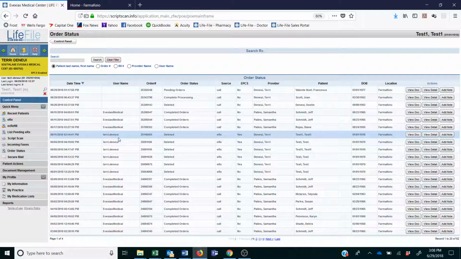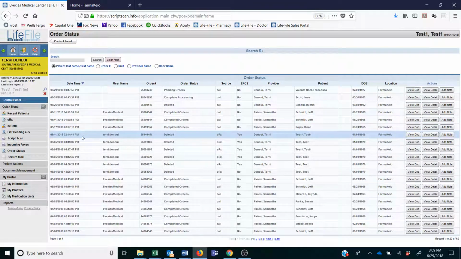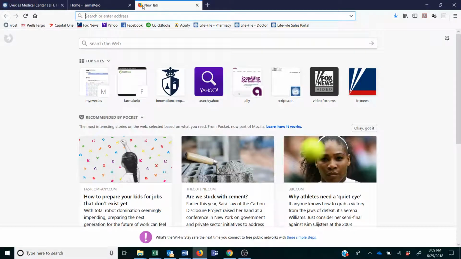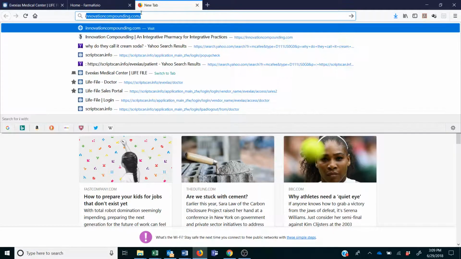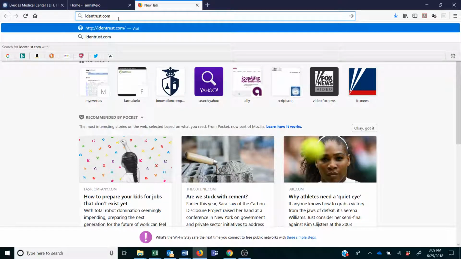Okay, so now we've covered the entire section of the physician portal to LifeFiles. The next portion I'm going to talk about is how to set up your practice for, it's called an OTP username, but essentially what that means is how do you set up your practice for key fob integration for controlled substances, so token integration. So the company that LifeFile uses is called identrust.com. Again, right up here, IDEN as in identity trust.com.